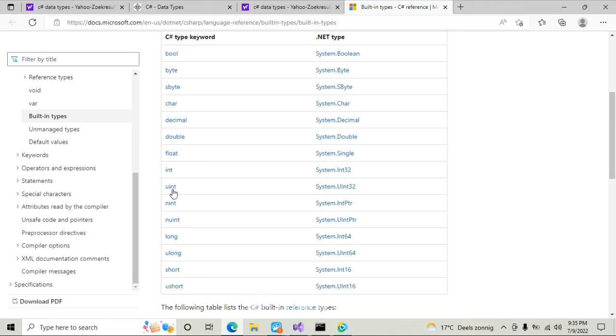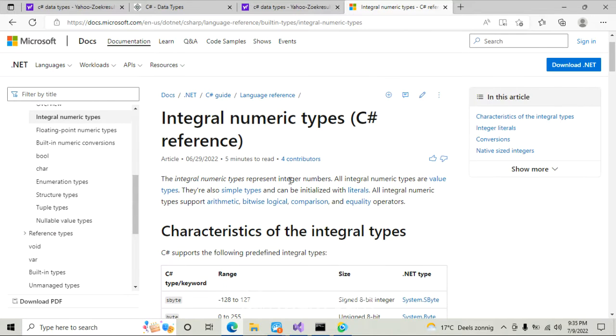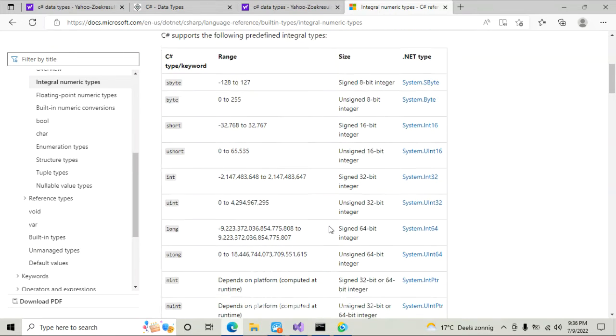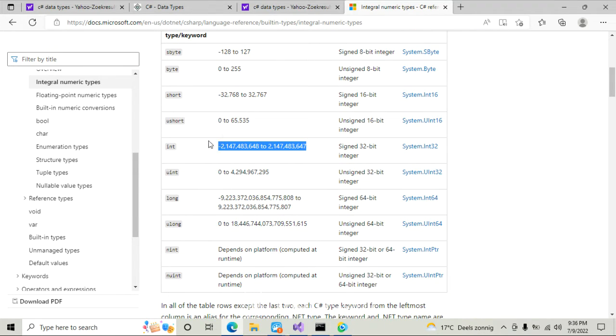If you want, you can check them. For example, I click on uint, and you see all the explanation about it, which values you can store. Integer goes from negative to positive values, but unsigned integer starts from 0. In other words, no negative numbers. You ask me when we should use unsigned integer: when you know you have a big number and it's positive, you go for unsigned integer.